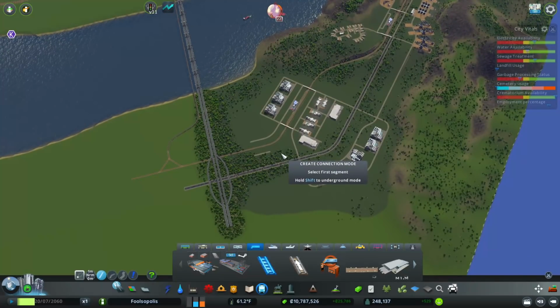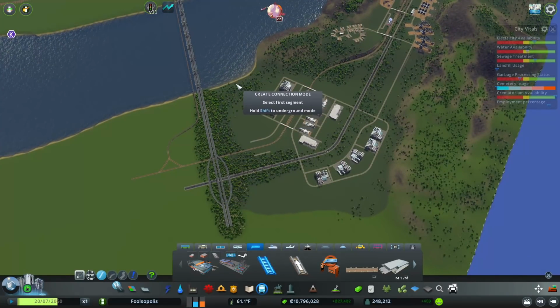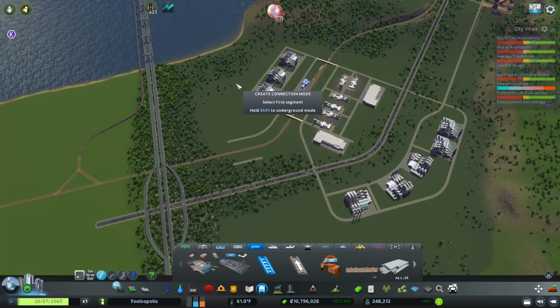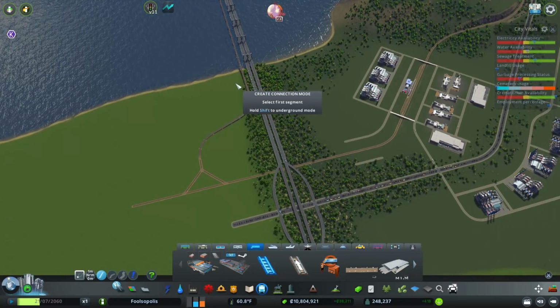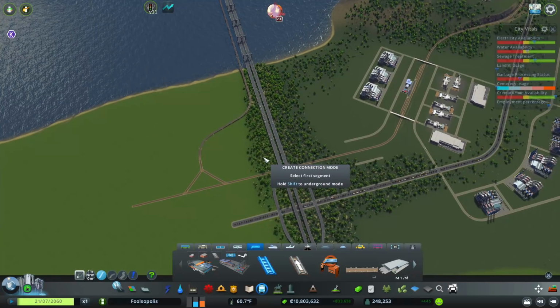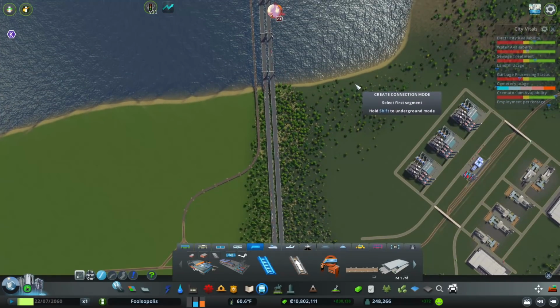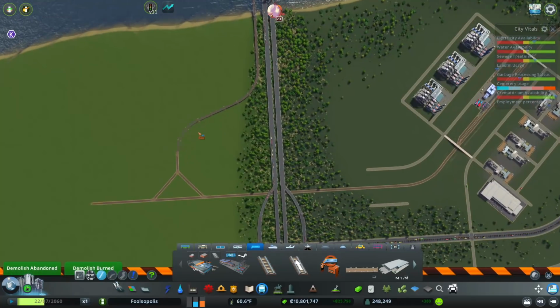Oh, wait, I've just realised. Yo, Seniac, aren't you trying to accomplish a little harbour just here? And the answer is yes. Yes, I am. How am I going to do that? Because I've now kind of set this up. What if this turn off here went up this way and then in? And then... Oh, okay, right. I've got another idea.